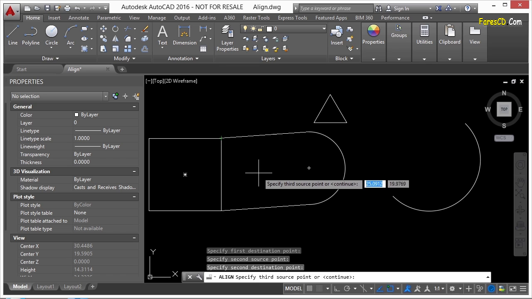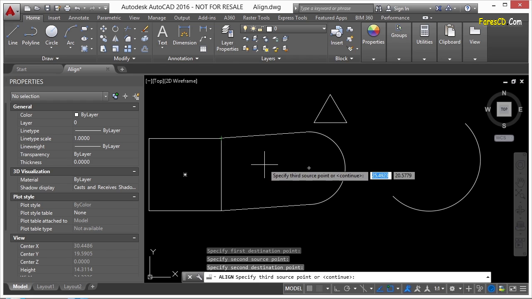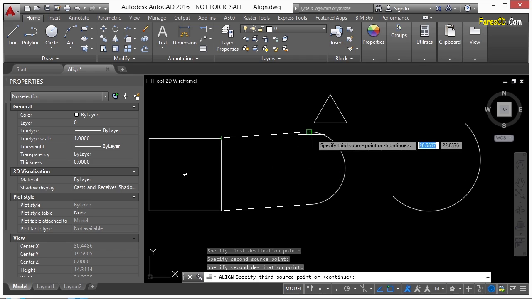Now you can pick up to 3 different points. And that's a really nice feature because it will help you to line up things very nicely, especially if you have 3 points that you want to kind of hold. Now, if it can't hold it there exactly, it will line it up as best as it can. It'll hold on to that very first point. It'll line that one up perfectly, and it'll kind of split the difference between the other 2. That's why typically I will only use 2 points, because that's really about all I need for the majority of the applications. And in this case, that's definitely all that I need.